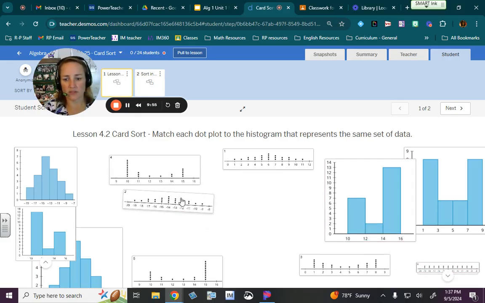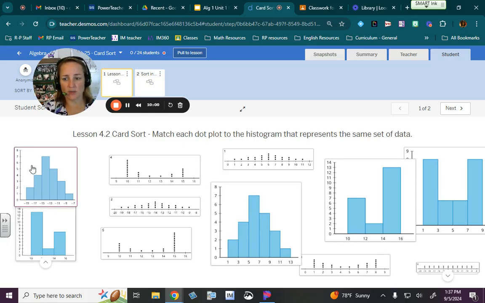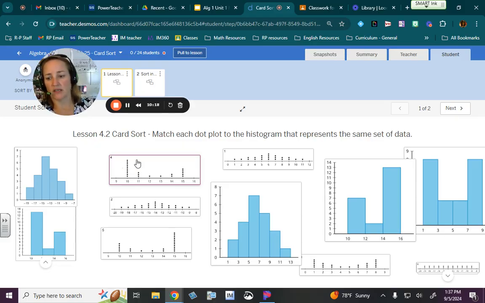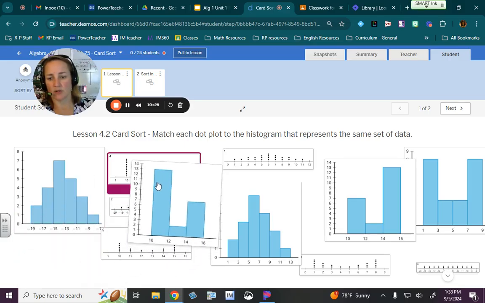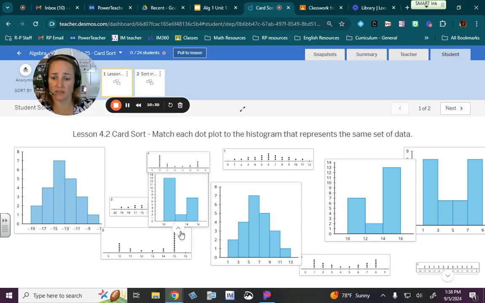And now I also want to see what else is going on, what other kinds of data I have. Roughly that shape we have over the top is going to match what we're seeing in our dot plots and our histograms. This one has a big bunch of data somewhere between 10 and 12, then it drops off drastically and gets a little bit larger at 14 to 16. I see that kind of happens here, where I've got a whole bunch of data from 10 to 12, a little bit of data in the middle, and then it gets a little bit larger at the end. So I'm going to separate those two and put these two together, because that is the dot plot that would go with this histogram.